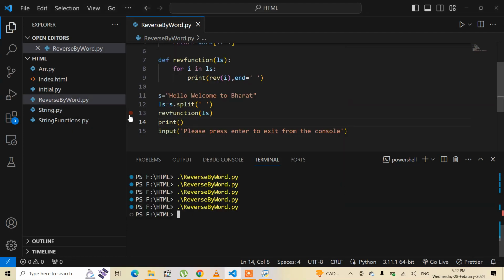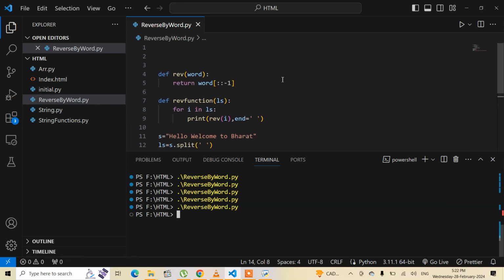Let me guide you through what I did here. Basically, functions in Python return None. Here is the function. It is assigned the task of reversing a word, reversing whatever string is passed into it. It takes this word and reverses it by word[::-1]. The -1 means starting from the end of that particular word.